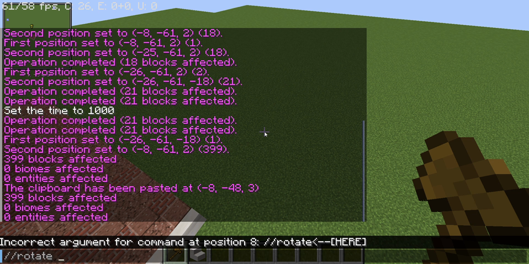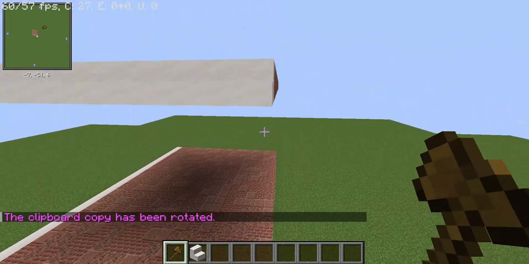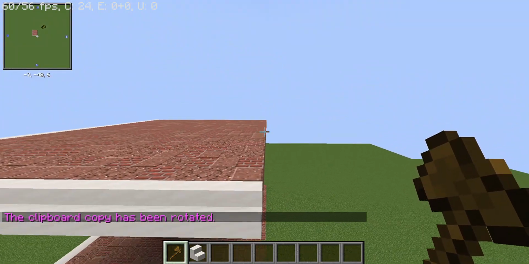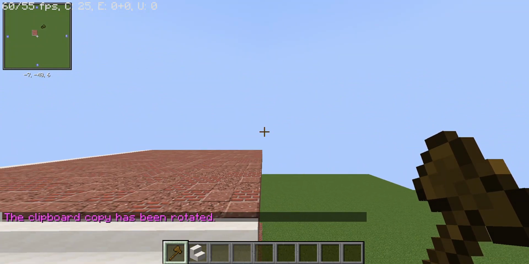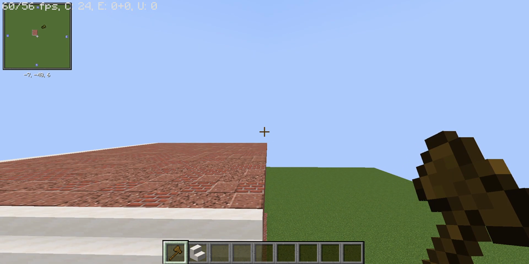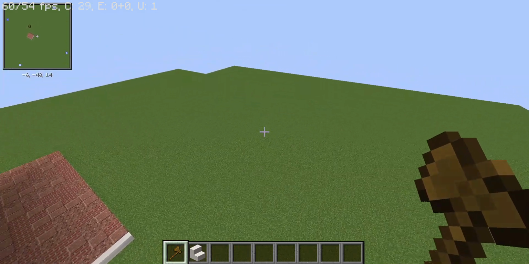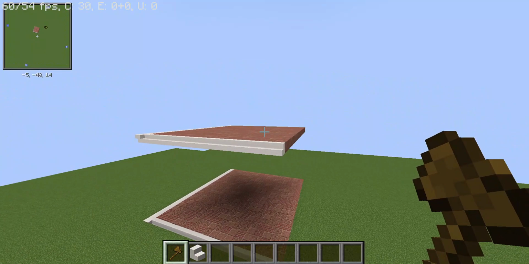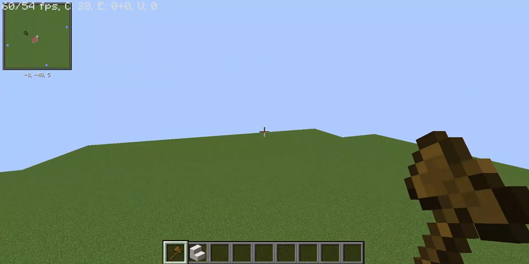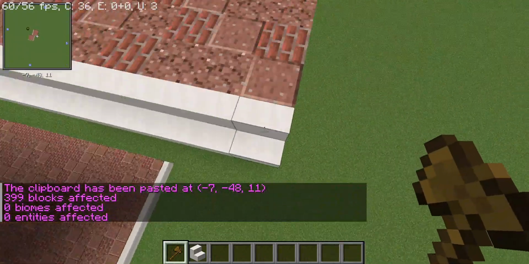So I'll show you what I mean. Rotate it 90 degrees, and it will always be clockwise. So let's imagine north was 12, and then it rotates to east, and then south, and then points to west. So I'll copy and paste it again. In theory, this will rotate like that, and it should be in front of me right there.